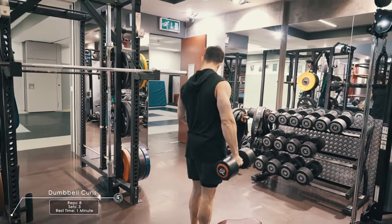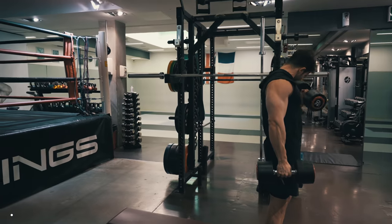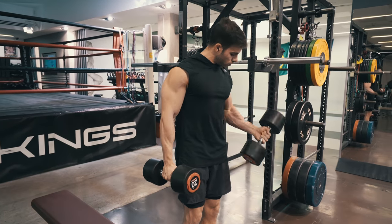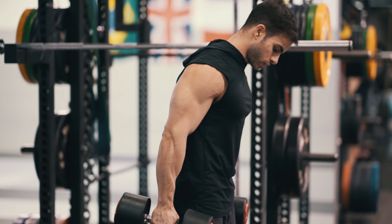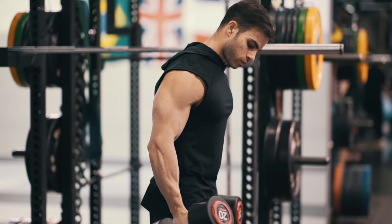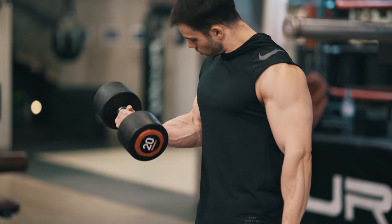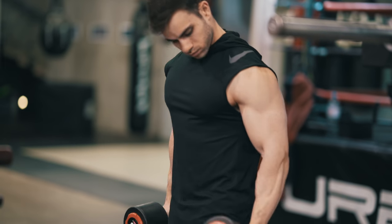As soon as I finish my back I move on to biceps, starting with a classic exercise: dumbbell curls, going for 8 repetitions each hand. The biggest mistake people make — which you can see clearly in the slow-motion clip — is raising their elbows up. When going heavy, people tend to use their elbows and body to lift the weight up. No — you need to use your biceps. Make sure your mind is completely focused on the biceps, and also focus on the negative movement of the exercise, which a lot of people skip.